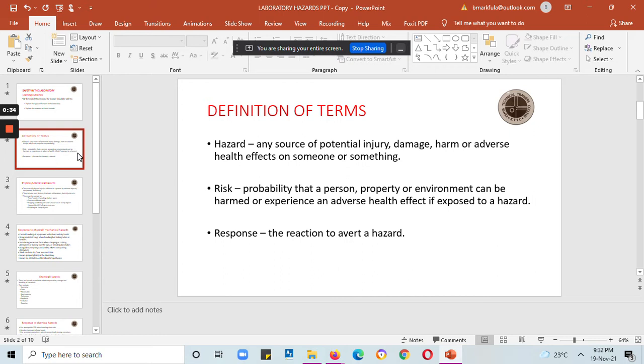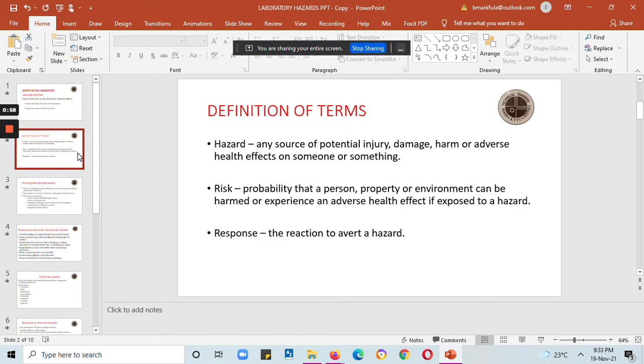One of them is hazard, which we define as any source of potential injury, damage, harm, or adverse health effect on someone or something. We got to differentiate between hazard and risk.